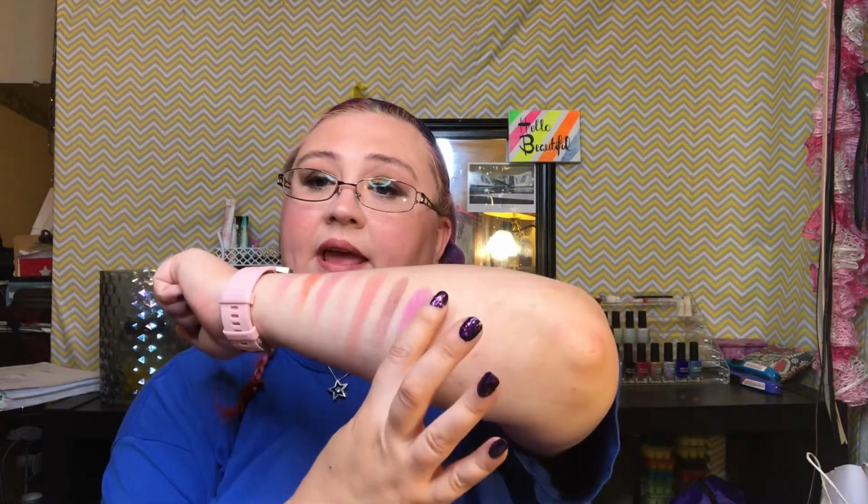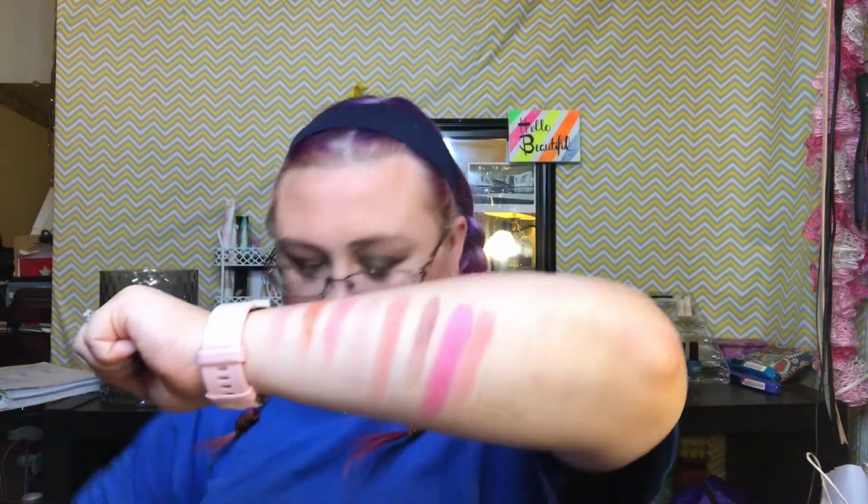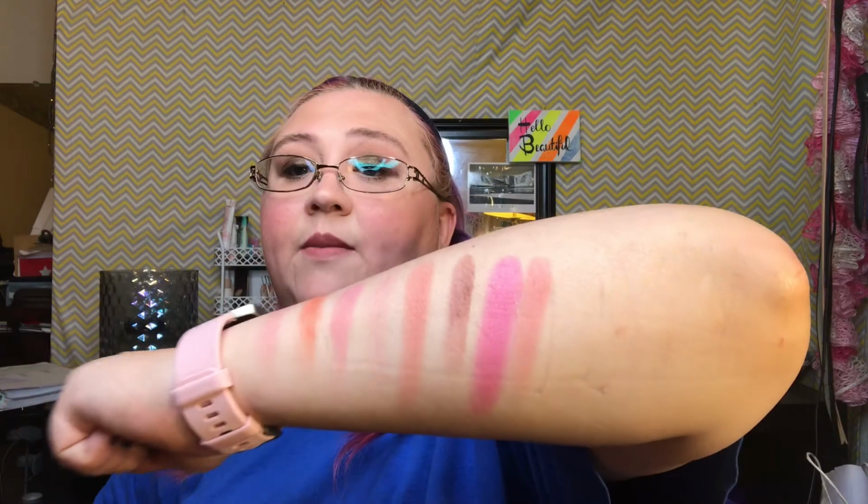Next, I have the Anastasia Blush Trio in Pool Party. And there are the colors Blank, Pageant, and Kosh. So here is the color Blank, Pageant, and Kosh. Now, I have used Blank and Kosh a lot. I hadn't used Pageant a lot because it has gold glitter in it. And I'm just not super big on blushes with glitter. I like glowy blushes, but not with glitter. So I really haven't used that one a lot. It almost looks like the glitter is an overlay. Maybe not. Alright, so I'm just going to wipe this off on here. It is super pink. So there are those 3, and you can very much see the glitter in it.